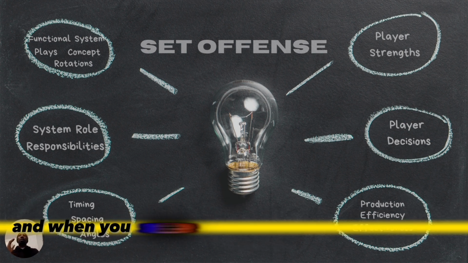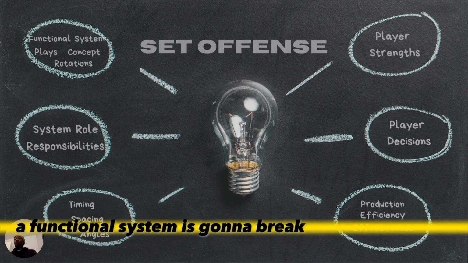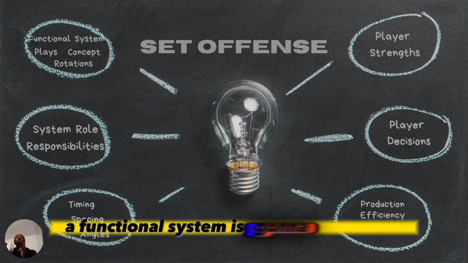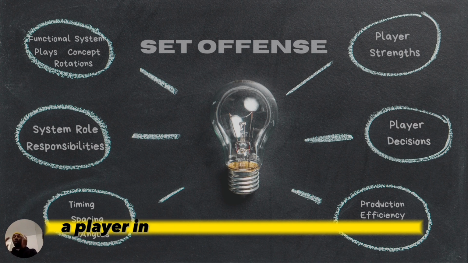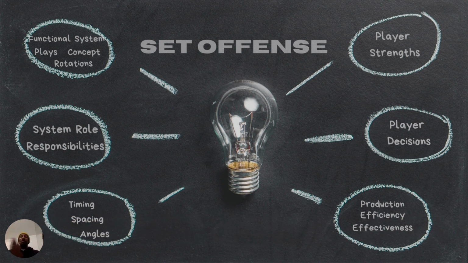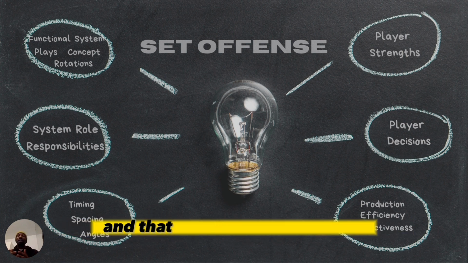And when you see freelance versus a functional system, a functional system is going to break down sometimes. A functional system is going to have lapses, but you can say a player in a functional system is learning. They have the opportunity to learn the concepts, especially in practice, implement them in the game, and really get that trial and error and that experience for growth when they get to other levels.